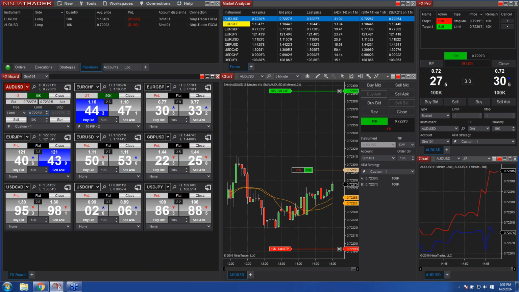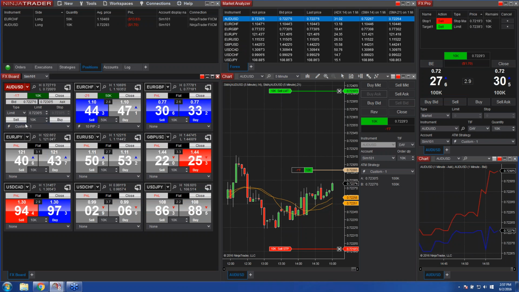The other thing you can do is hold down Control, and it's actually going to move by pip. As I scroll down and up, you can notice that the sub-pip remains the same, but the pip number is changing. Again, just a faster way for Forex traders to get to the price you're looking for. You can also middle click in these fields, and if I middle click or Control middle click, I'm going to get the bid or ask price filled in that field. Again, just another way. I did that by clicking on the bid or ask price, but either way works.